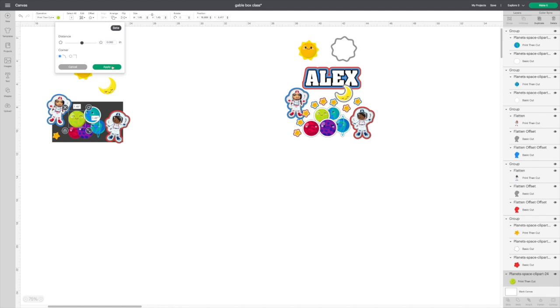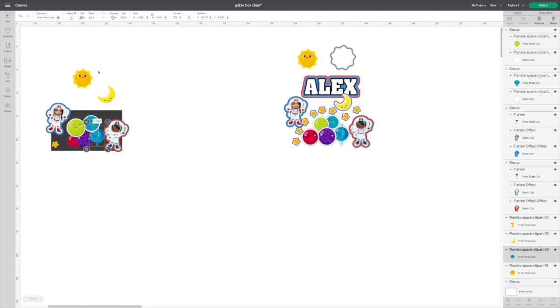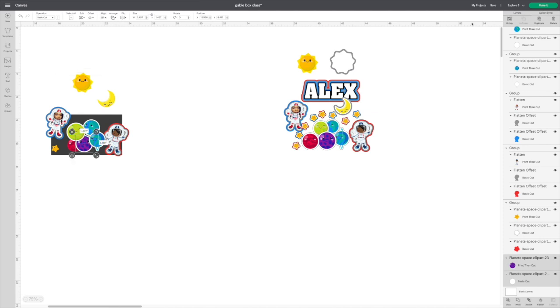So offset again, apply, change it to a basic cut, and then change it to the color you want. Come back on the right here to the panel, group them together. So we're going to do the same with every planet that we have listed here. Now, the size of these, basically, it's whatever you want. However you want it to look is the size you're going to give them.